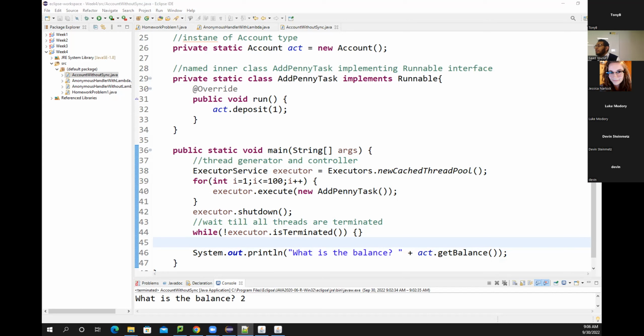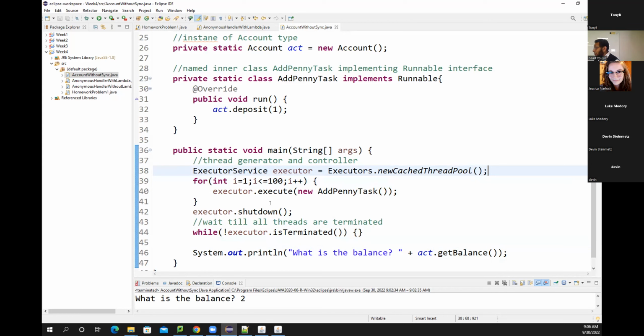Well, basically Executor is a service to run multiple threads. With the help of Executor, we are creating a cached pool. So instead of creating hundreds of threads and letting them go out there without any controller, we are creating 100 threads and putting them inside a pool.